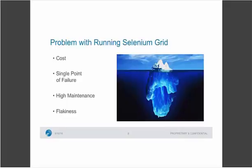The last one is my favorite, flakiness of the test. I have had this experience of failing tests on the Internet Explorer browser many times, and it is not because the application was not working fine on Internet Explorer. It's because the browser got hung on a machine, specifically IE. Generally, when you run the test on Selenium Grid, the Jenkins job used to run at the end of the day, and then the next morning you used to come back and see the results of the automation test.